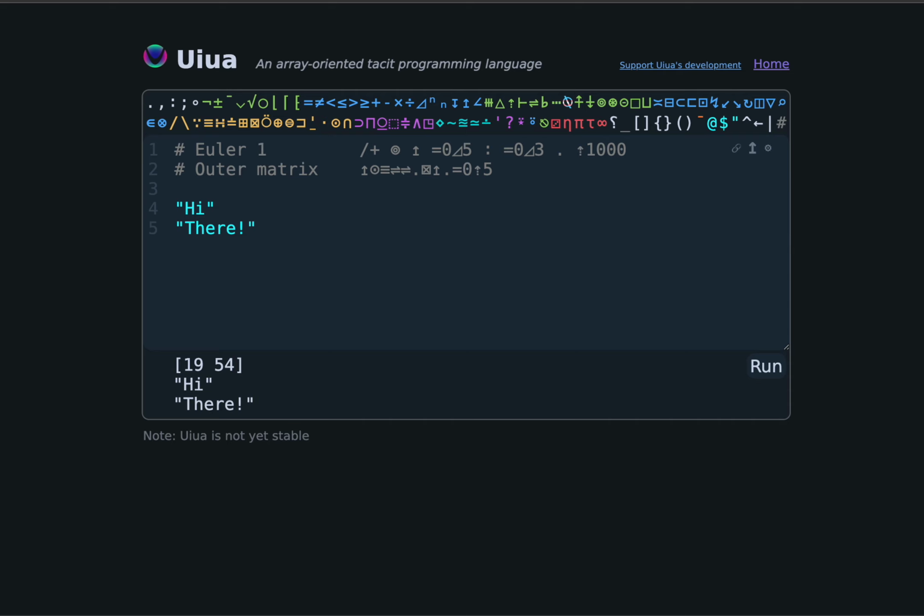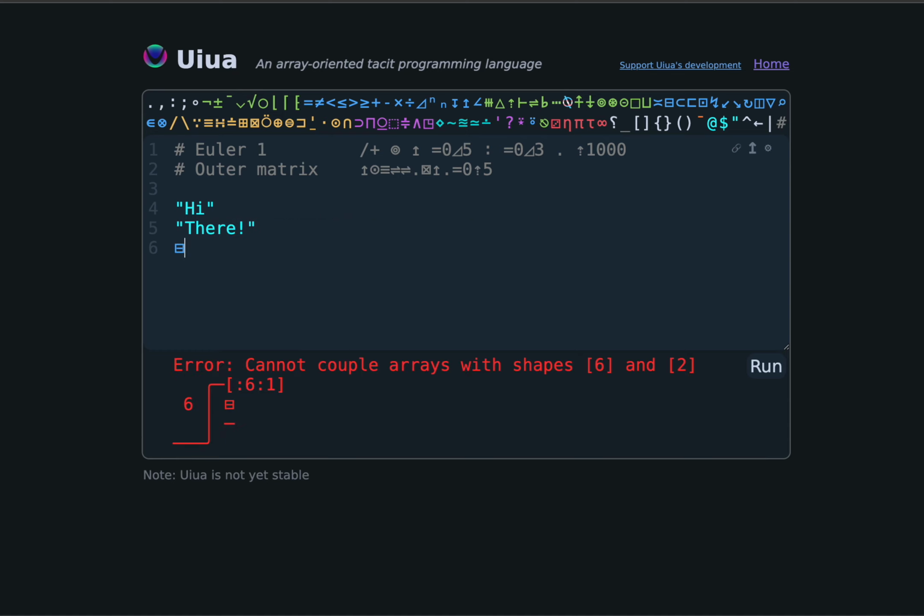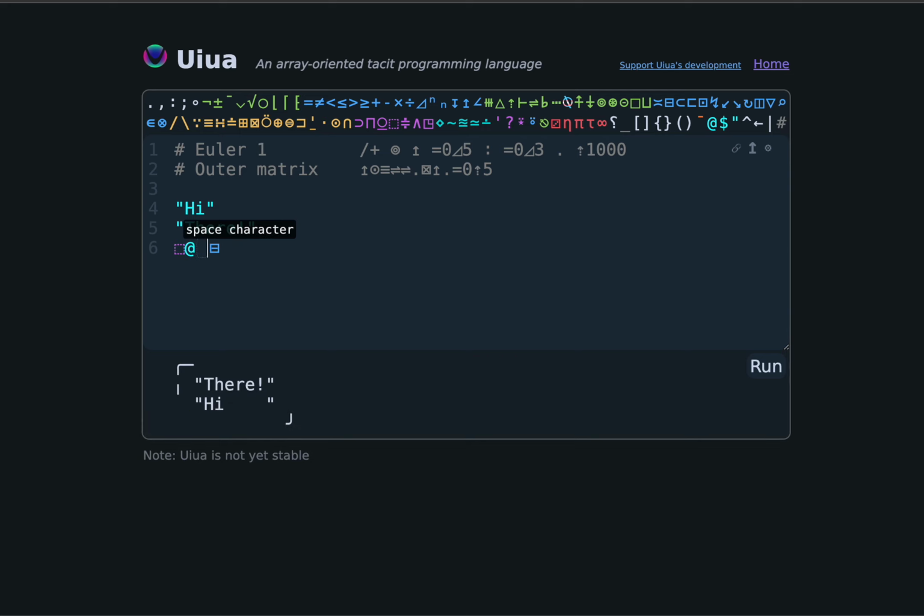See, these are not really strings, they're actually arrays, and couple only works when they're the same length, right? So this gives us an error, but what you can do is say, I'm going to fill that with the space character. Fill is a modifier. It modifies the way the couple function works, to say I want you to fill it with a space character. Okay, so now I've got that on the stack. Notice that the high and the there have been consumed, and now the stack has only one thing in it, which is the result of that coupling.